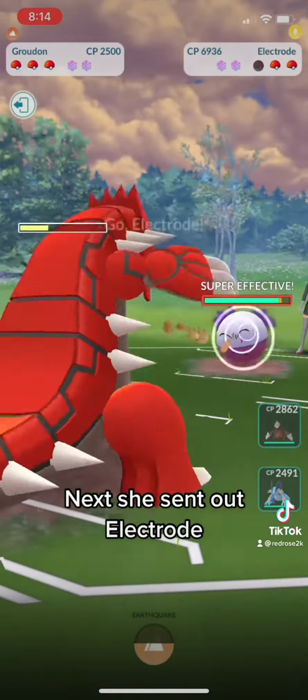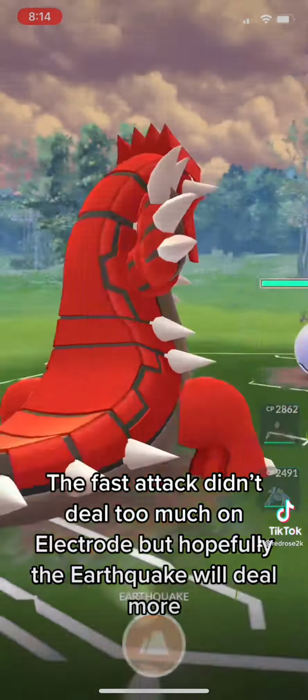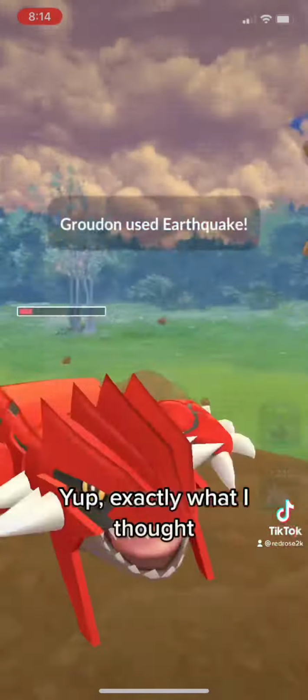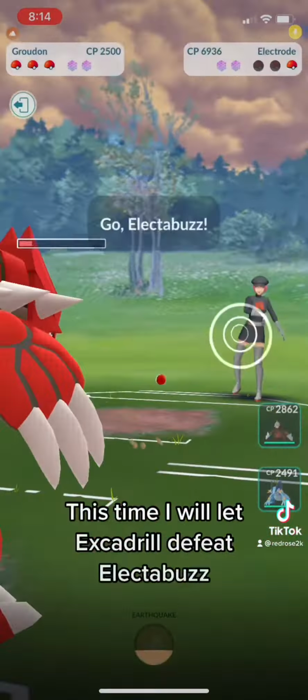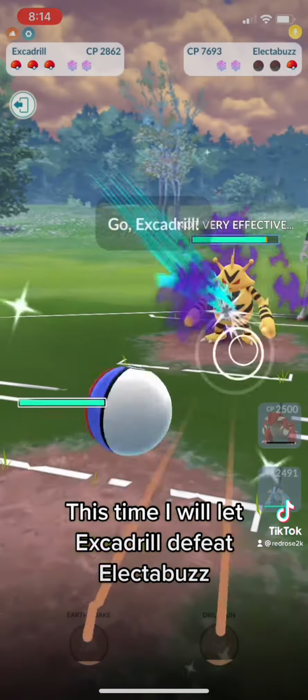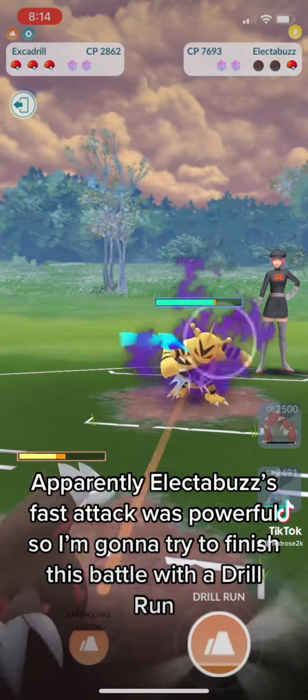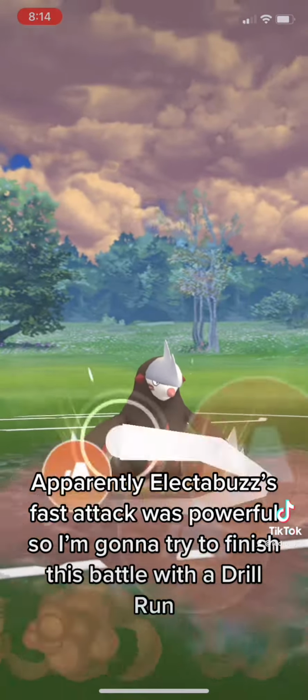Next, she sent out Electro. The fast attack didn't deal too much on Electro, but hopefully the earthquake will deal more. Yup. Exactly what I thought. This time, I will let Excadrill defeat Electabuzz. Apparently Electabuzz's fast attack was powerful, so I'm gonna try to finish this battle with a drill run.